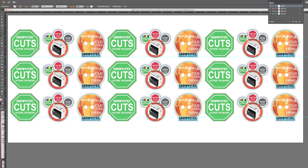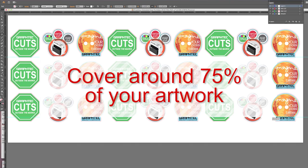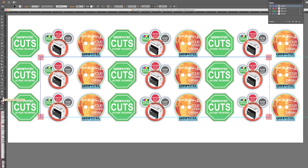We will be creating our registration marks using a rectangle. Using the rectangle tool, create a rectangle on a separate layer. A good tip is to cover about 75% of your artwork with the rectangle, and the rectangle corners are at least 1/2 inch away from any artwork.